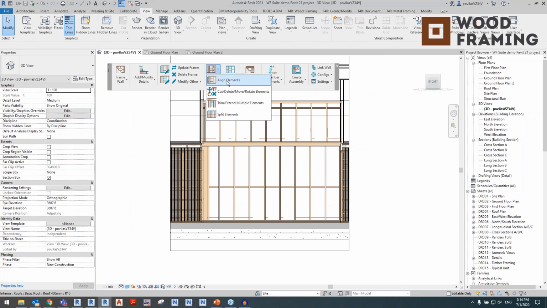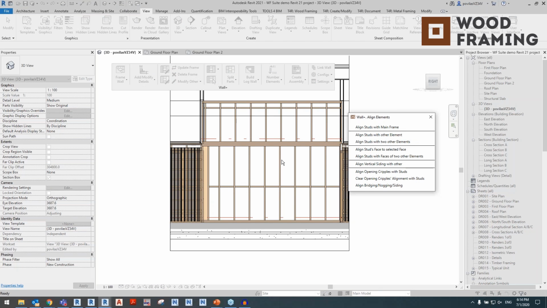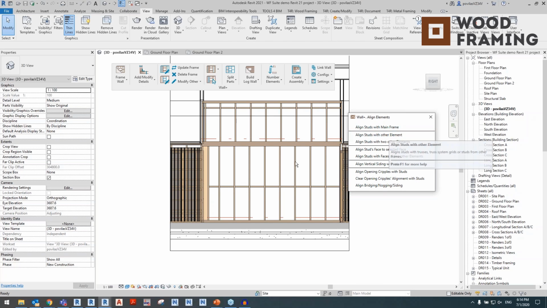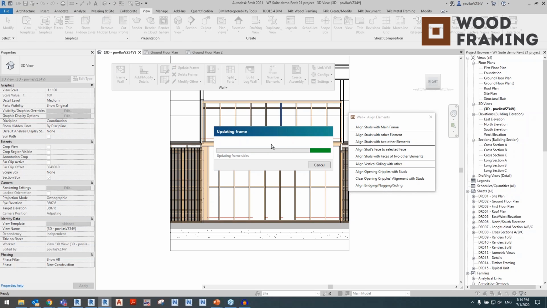If I go to here, align elements, and I'm going to align studs with other elements. I'm just going to select this one and then that one, and it's going to automatically align those two studs.